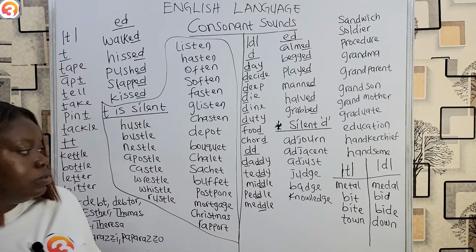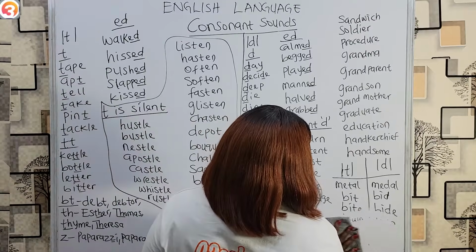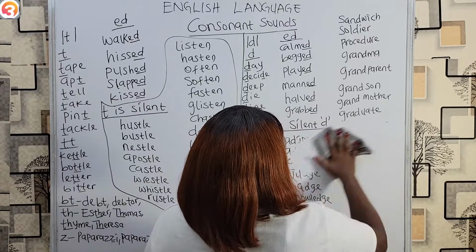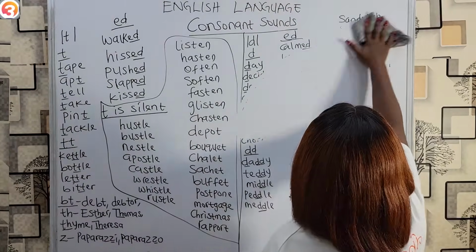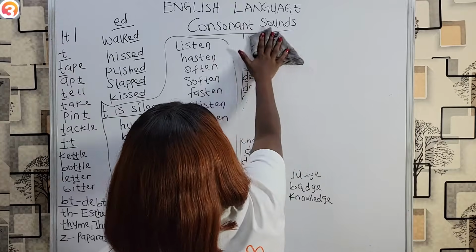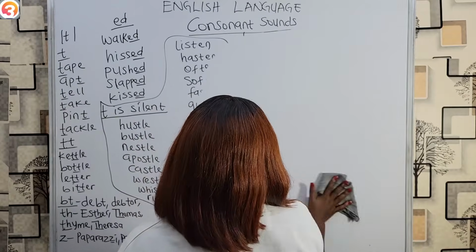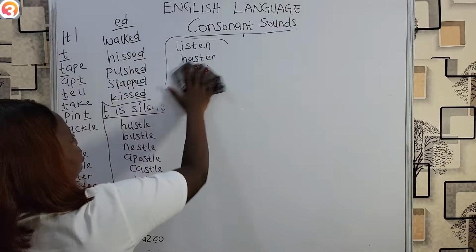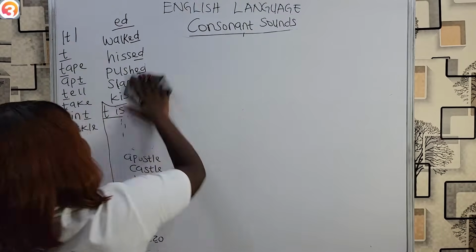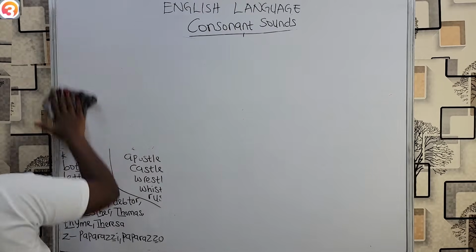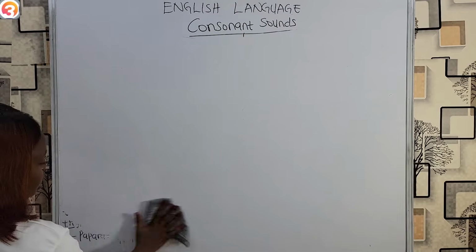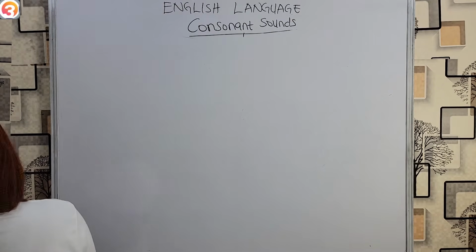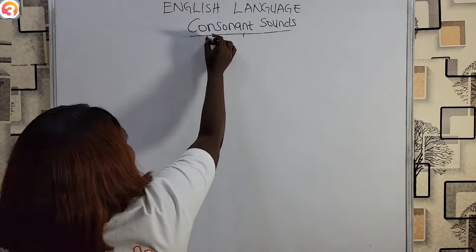So let's answer questions on these two consonant sounds. Take note of where they are silent. That is one area that can lead to confusion. Words that have silent consonant sounds. For letter D, we say when J or G comes after the D, it is not pronounced. The two letters combine to form another consonant sound, so the D is not pronounced. So let's look at some questions on these two consonant sounds.